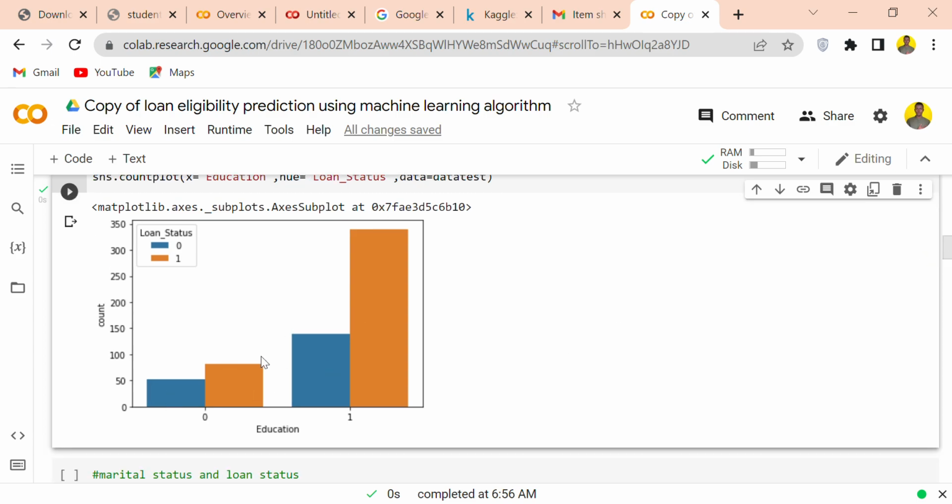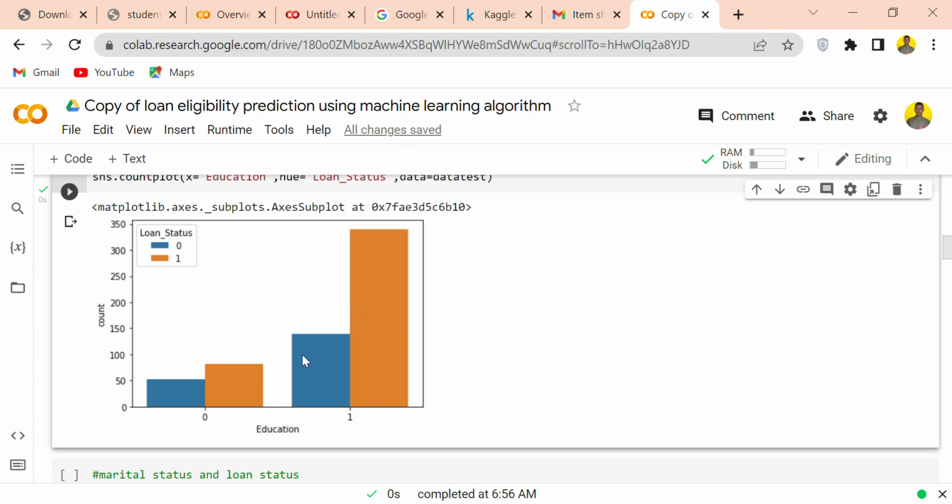So the education, the not graduate, the number of those who are not eligible for loan, there are few, but those who are eligible for loan, they are larger than those who are not eligible. So let's analyze the graduate part.